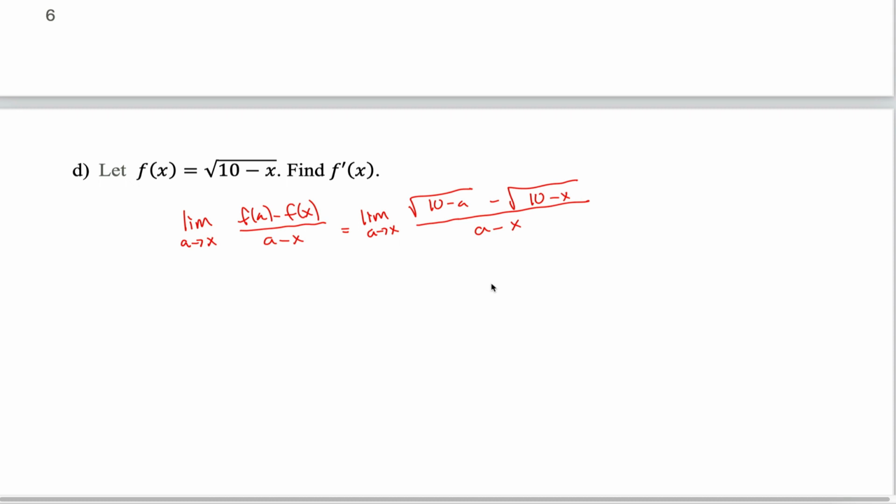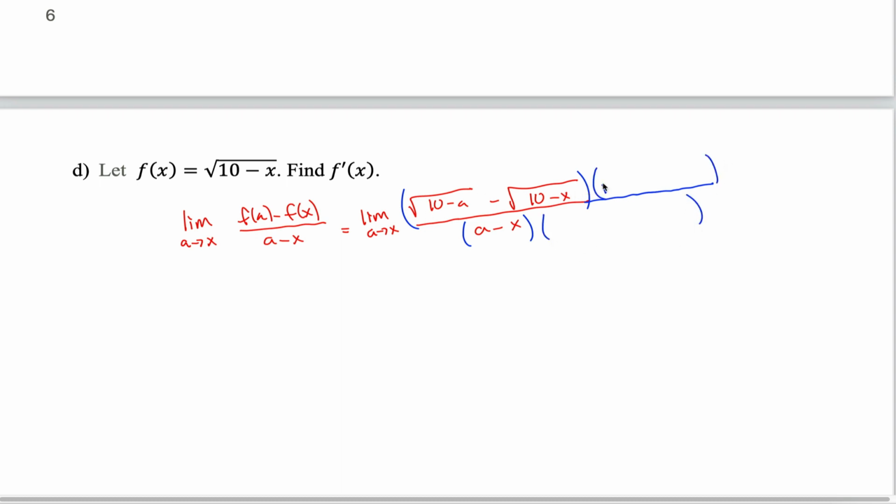Maybe it's obvious to you looking at this that we can't just change all the a's into x's, or we get 0 over 0. I sure hope that there's some sort of trick. This a minus x has to cancel with an a minus x up in the top. It's not obvious how to find that a minus x up in the top unless you've seen several of the exact same examples where we employ this trick called multiplying by the conjugate.